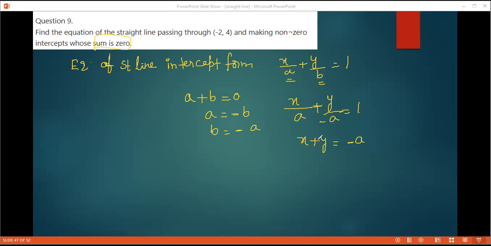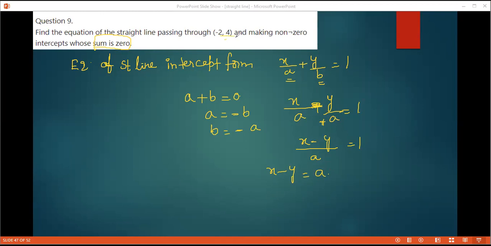Or you can take x minus y is equal to, let me write this. So can we take a, this is minus, you take, okay, this becomes plus. Then a is LCM, x minus y is equal to 1, then x minus y is equal to a. This is our equation. X minus y is equal to a.